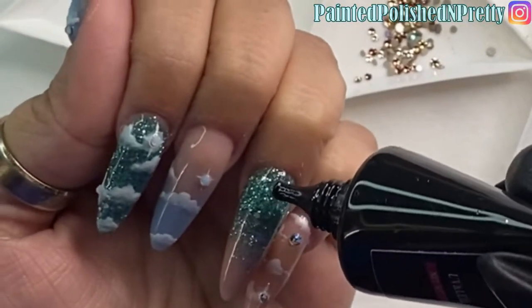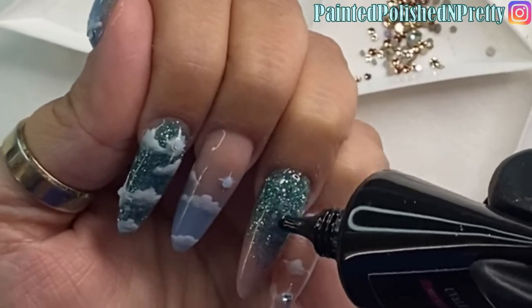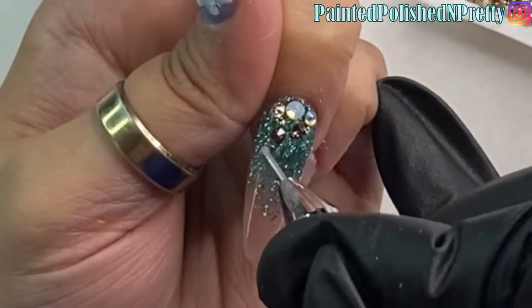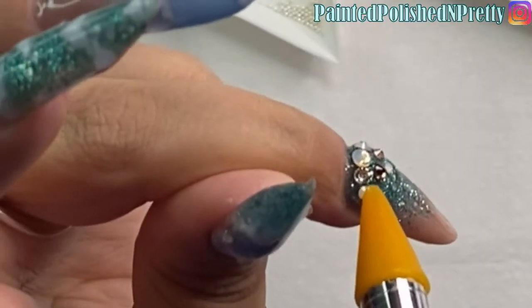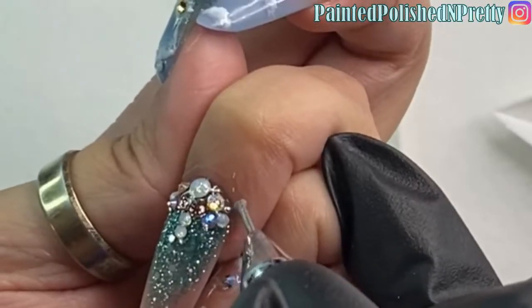So on this ring finger, I'm going to apply quite a bit of the rhinestone gel towards the back here, and I'm just going to use an assortment of rhinestones and cluster them together. Then I will add some caviar beads in between to balance the look. And to me, it just adds that extra little detail that really offsets the design. I love it so much, adding those little caviar beads.